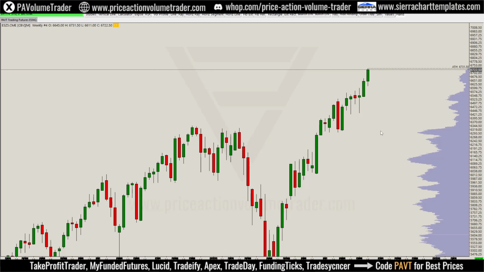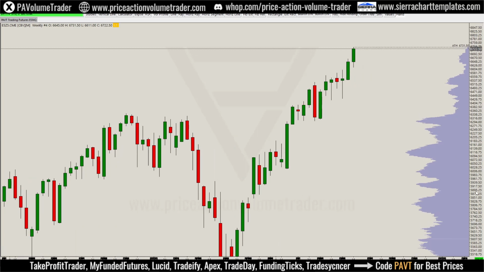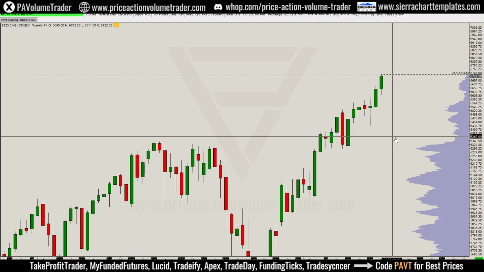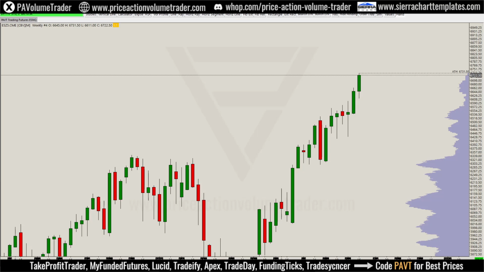Today is Saturday night, September 20th. ES and Nasdaq both had great weeks. Remember, we had FOMC Wednesday, which brought a lot of volatility, but overall, new all-time highs on both markets. Let's start with ES on the weekly. You can see now two straight very bullish weekly candles that we have printed here.